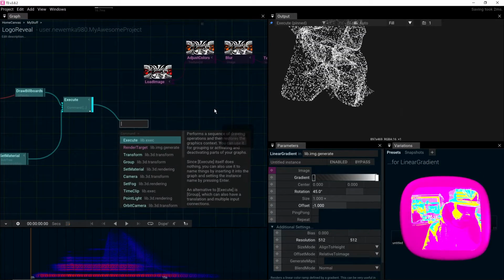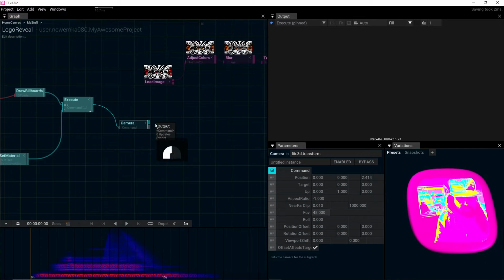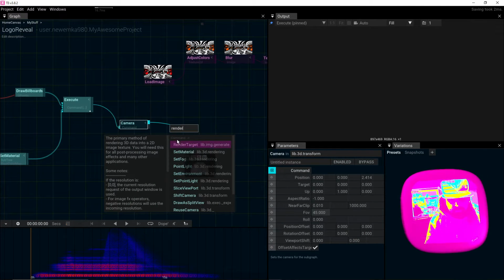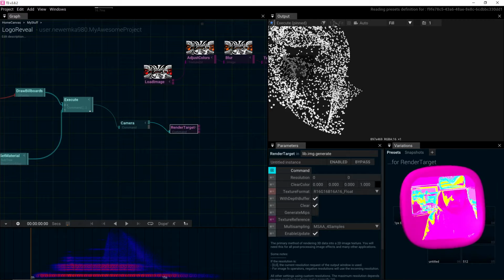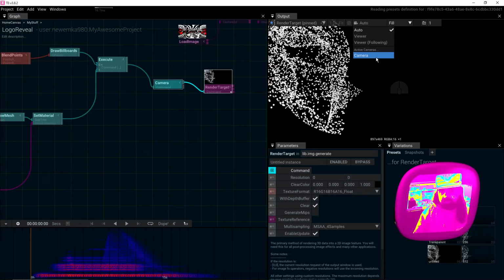We can start using a render target. Let's use the camera. Render target. Let's pin it. Select the camera.